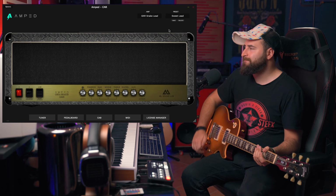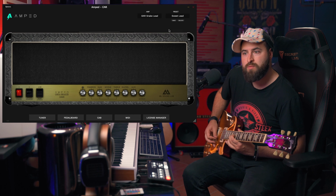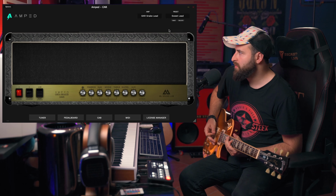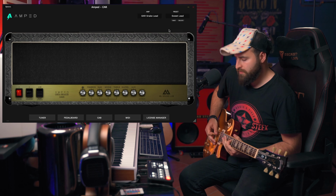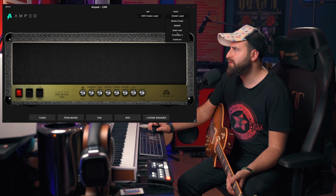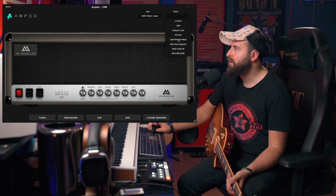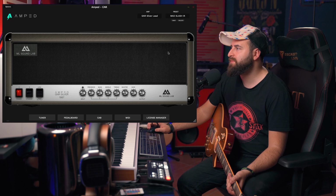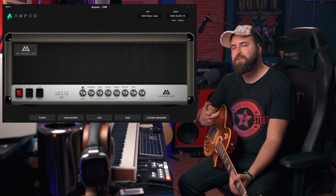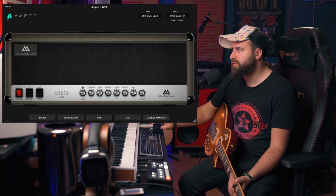But I already tested this and it's not really the same. It's not really clear, there is too much bass. Instead, the sound that you listened at the beginning was made with my preset, which is the GNR Silver Lead, made with the IR. So it's made with this amplifier. As you can see, there is no bass, because I have bass in my impulse responses, so after the amplifier, and this is the key to get really tight tones.